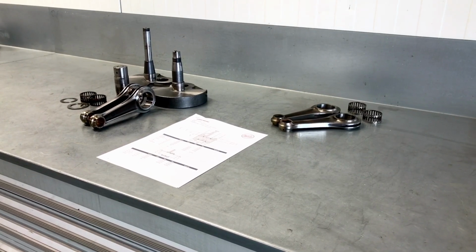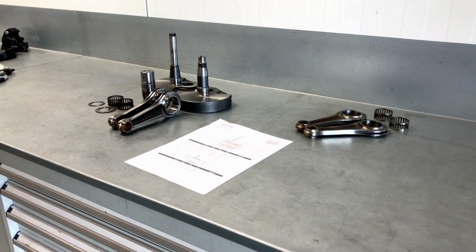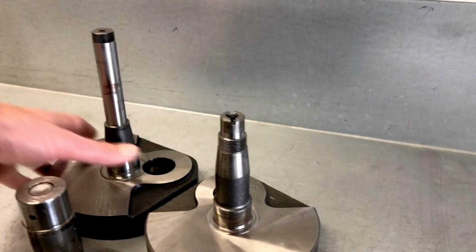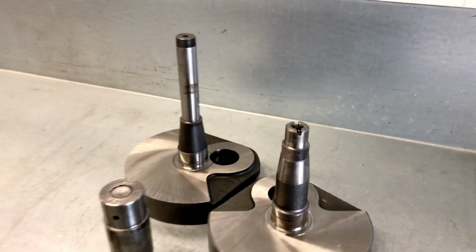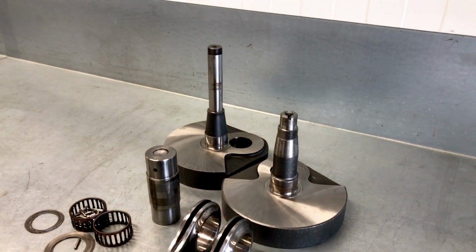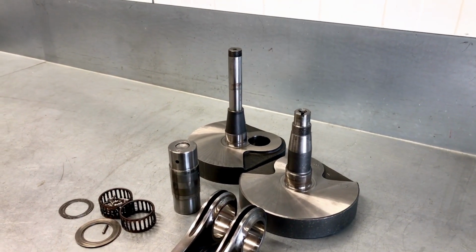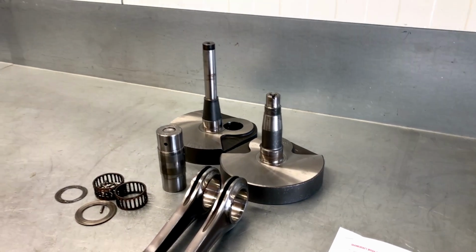The final part of this disassembly process of our 75 project is the crankshaft, and going over that a little bit in detail. First of all, the crankshaft webs are in very good condition. No problems there, no damages, no defects, so they can very well be used in the rebuild. We did find that the alignment was off by quite some margin. In fact, we measured a tenth of it being untrue on both ends. So that is not the way it should be, and we can address that.